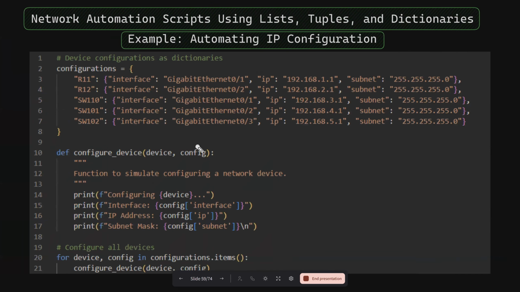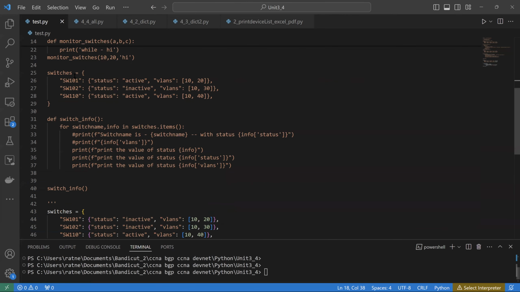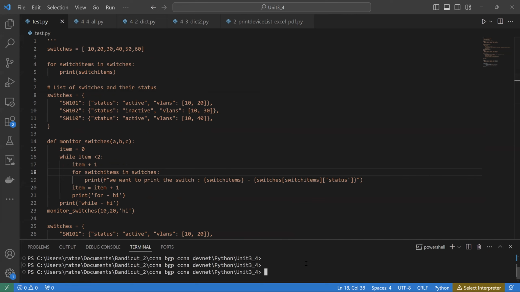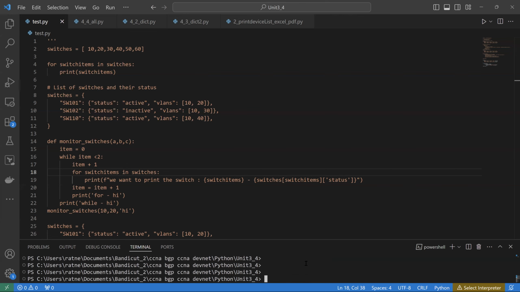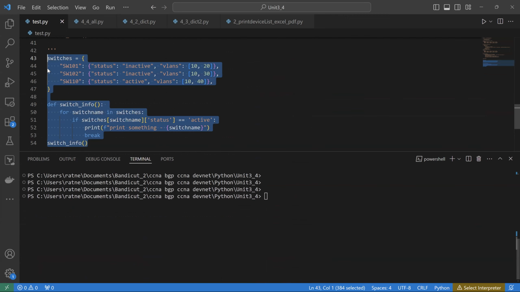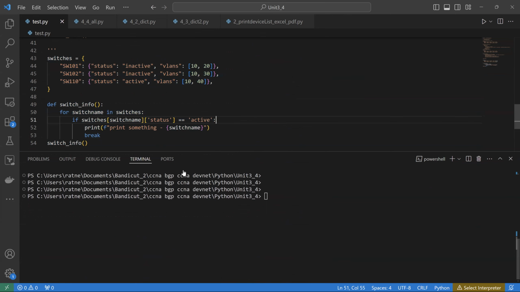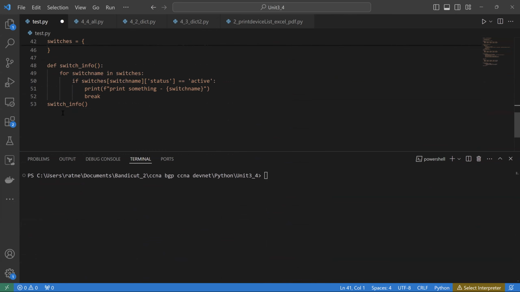So let me go and pull my script, the test.py, right, where we are running all our programs. I have test, right? And this test.py is printing something. Okay. What is the last thing we have done last time? Print something. Okay. Right. So what we will do, let's try to build our dictionary, a little bit complicated dictionary. We'll create the inventory as a dictionary.